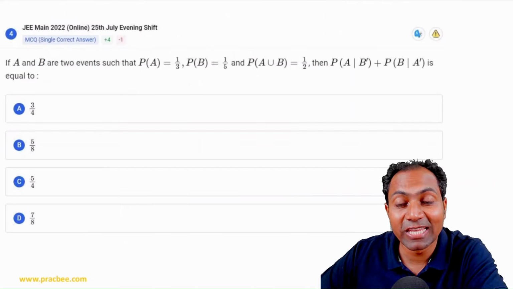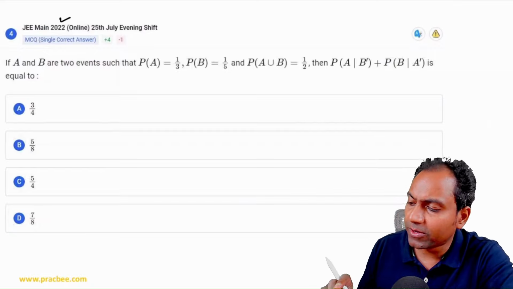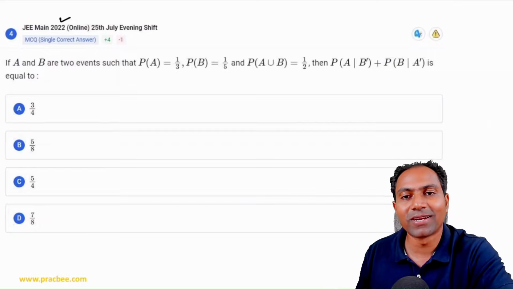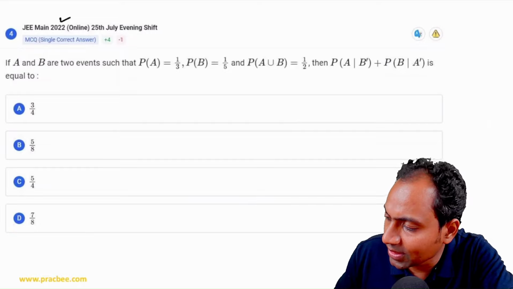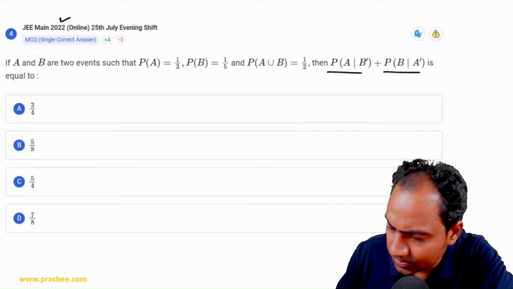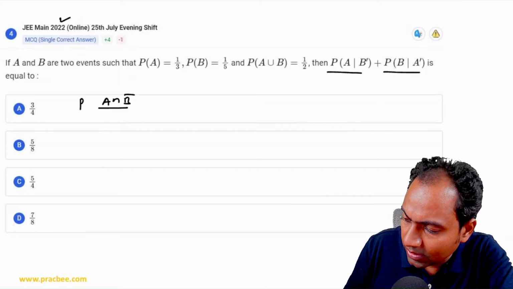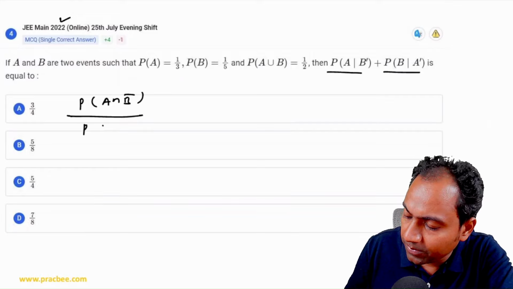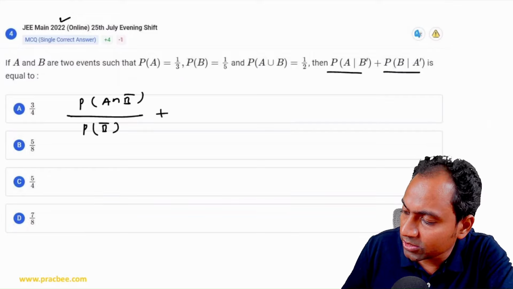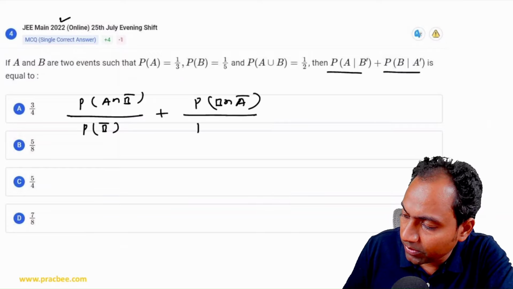Now this next question is again based on the direct formula application, but a little bit more calculation we will have to do using set theory. Let us see how this works out. So if I look into this question, what you can observe here is what they are asking is P of A by B complement plus P of B by A complement. Now whatever they say, just apply the formula directly. So if I apply the formula, this is what I am getting in the numerator, and in the denominator I will get P of B complement. In the next part I will write P of B intersection A complement by P of A complement.